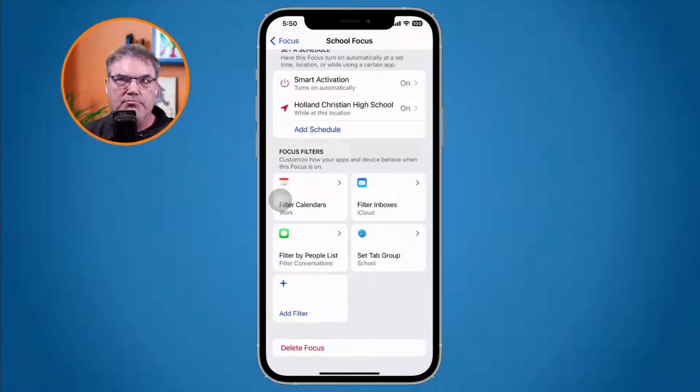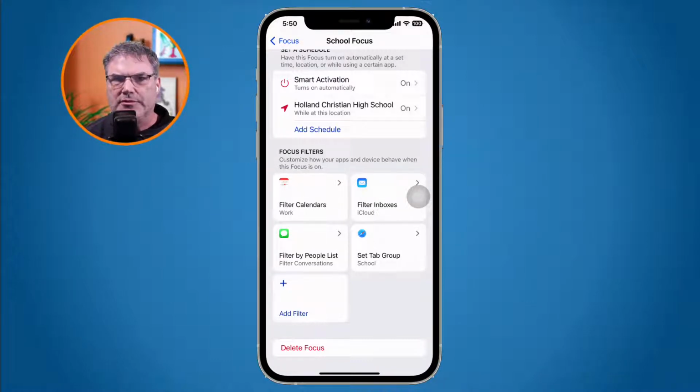I go back home, and if I put it into a work focus, I open up Safari, I'm going to see all my work tabs, all the bookmarks or whatever for work. And then when I leave that focus, I can see everything else. And of course, with any one of these filters, we can still see everything else. So even though with the mail, if I filter my mail, I'm still going to be able to see all of my other mail. It's just by default, it only shows me that one.